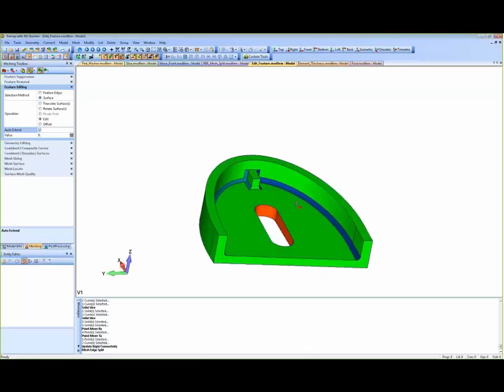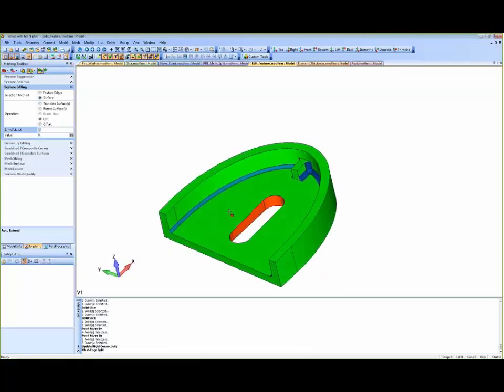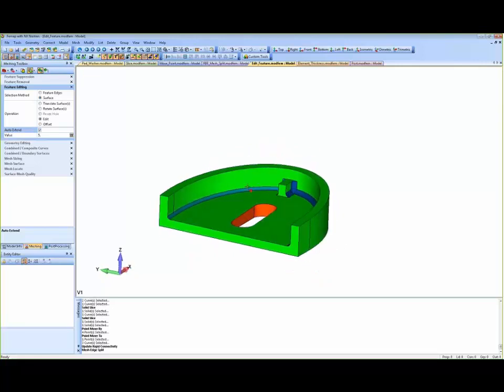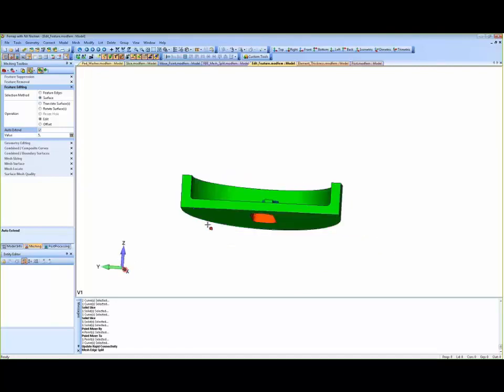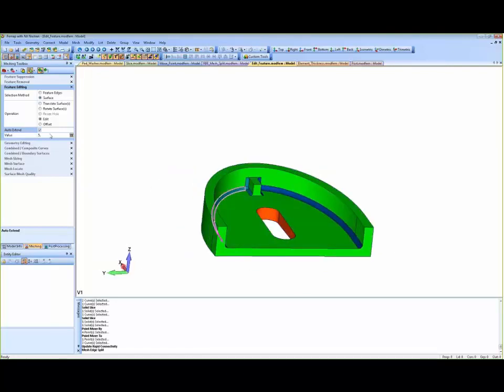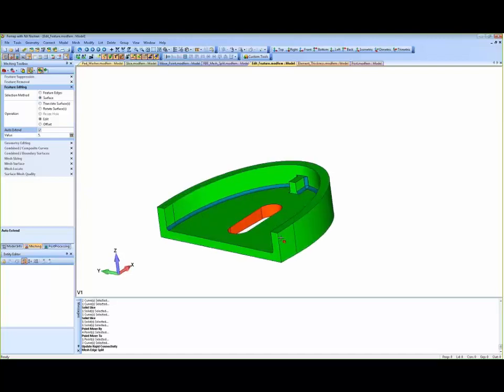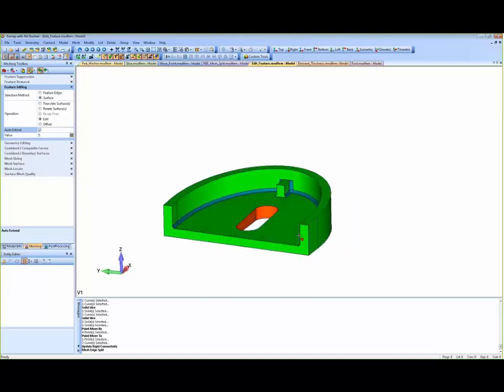And as you can see, it changed not only the surface I selected, which is this one, but it changed these guys here too because they were connected. And now once I enter that value, it automatically put it in here, and I'm still selecting in the meshing toolbox. So again, I can click there, one click, and it changes that value.